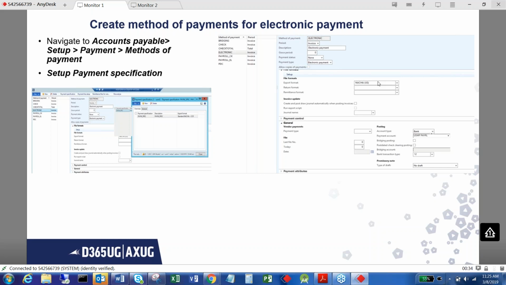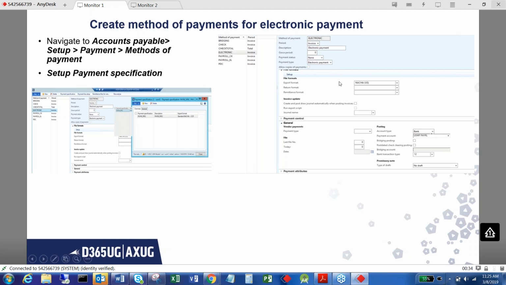Now we have considered here a standard format like the NACHA US format, and then which account you will be doing it from, and you have to set up a payment specification.